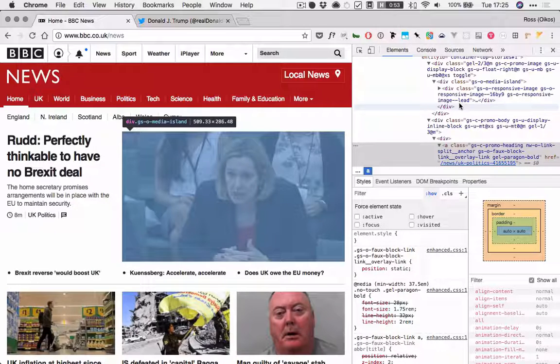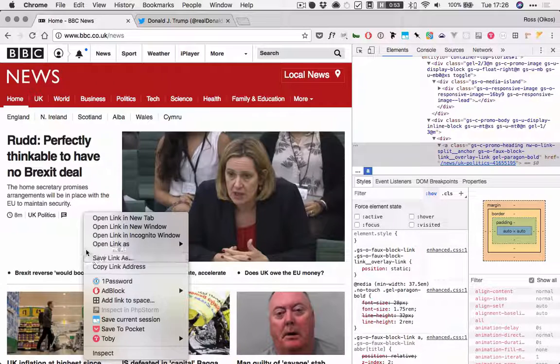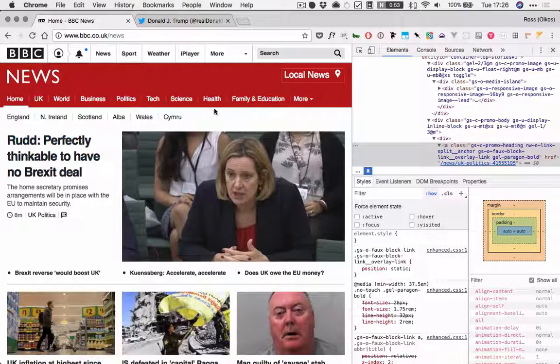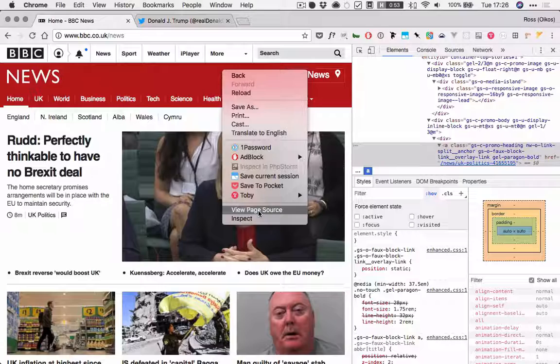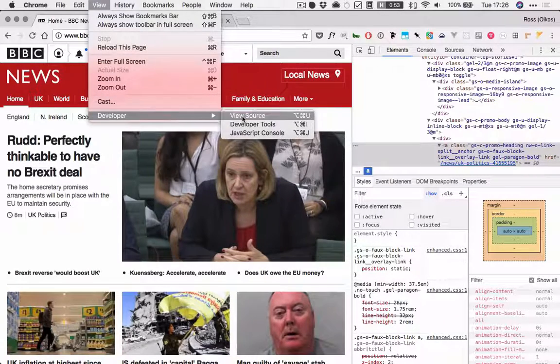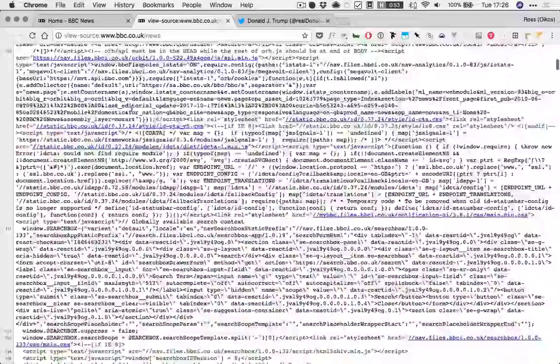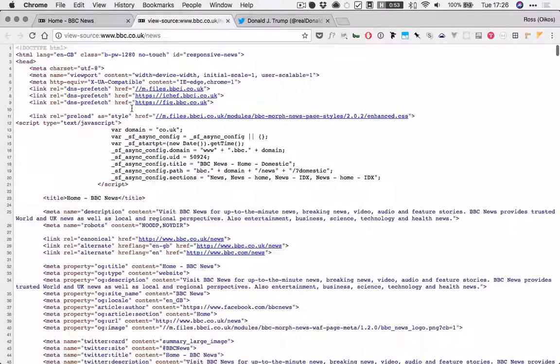One thing that is just worth noting before we go, which is that there's this other option on most websites. Sometimes you get it, sometimes you don't, depending on where you're clicking, but you can view page source, and you can also do that, remember, from this view menu under developer. I can view source, and that actually shows you the HTML that comes straight back from the server. So this is the actual page that you got sent. There's quite a lot of garbage there because it's a big complicated BBC page.